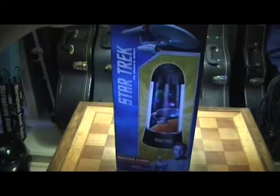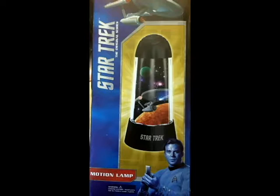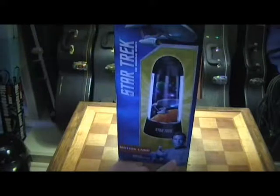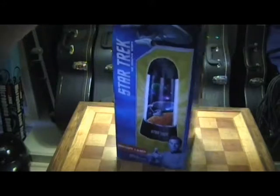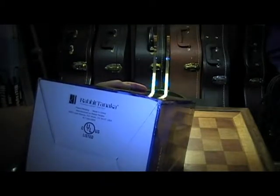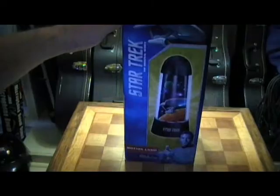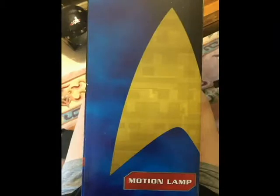It's pretty cool. You can see the front of the box. It's got the Starship Enterprise on it, and it's got the picture of the lamp itself, and it's got Captain Kirk. And this is the same picture used for the Diamond Select Starship Legends series. Well, it seems to be the same picture. I don't know who makes this. If this is a Diamond Select. No. I don't see a year on this either for production. But this is the Star Trek, the original series motion lamp.